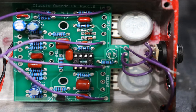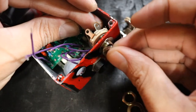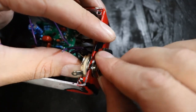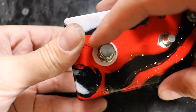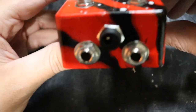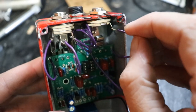One more detail: make sure the board is sitting slightly raised up so the backs of the pots aren't touching anything, potentially causing a short circuit. We'll solder these components in place and move on. Now we'll attach the quarter-inch input and output jacks as well as the foot switch, starting by attaching them to the enclosure. After they're secured and tightened snugly, we'll take the wires soldered onto the board earlier and poke them through the appropriate contacts on the output and input jacks and solder those in place.